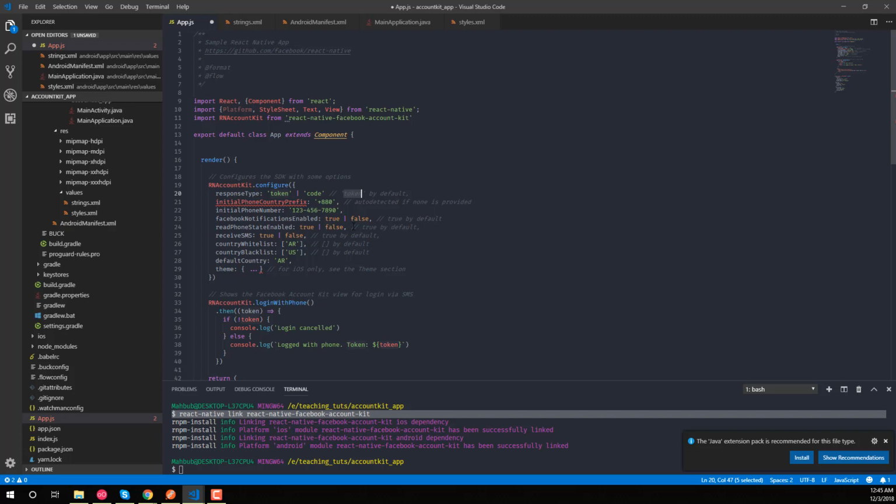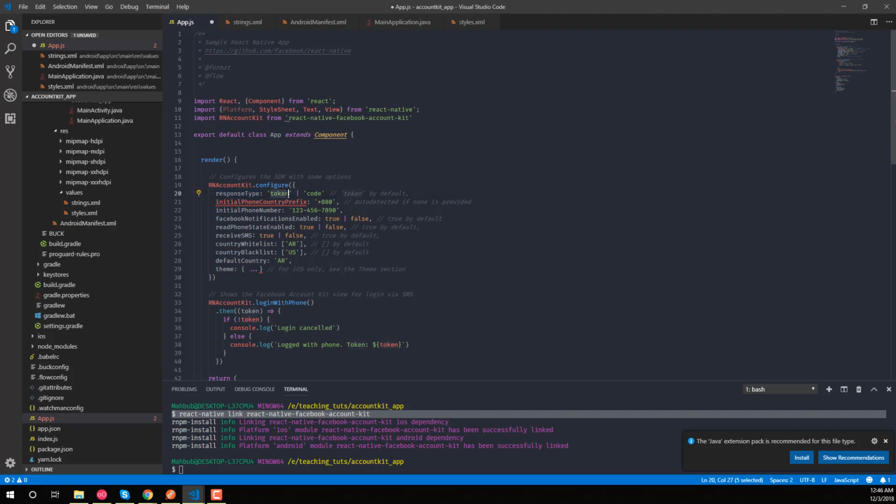the line number 20 is a very important part of this implementation. You have to understand what we are doing. There are two ways of setting up Accountkit: one for client side and another one for server side.